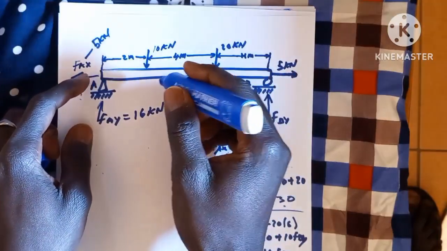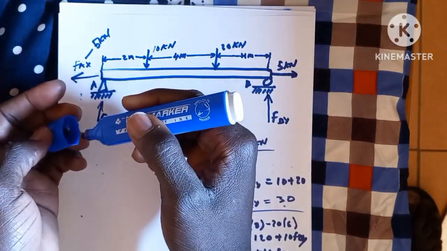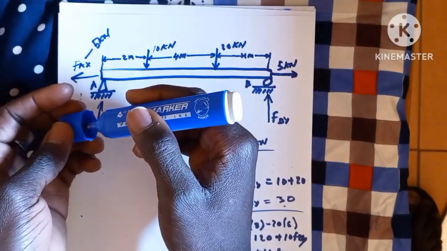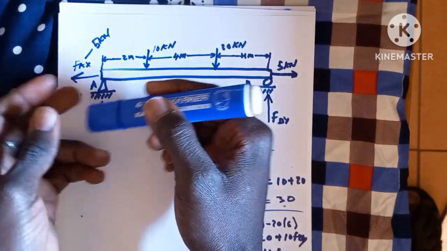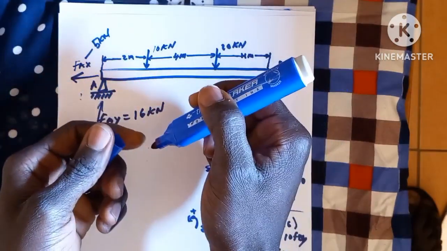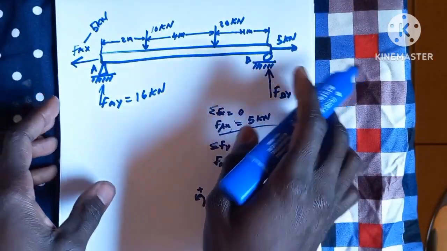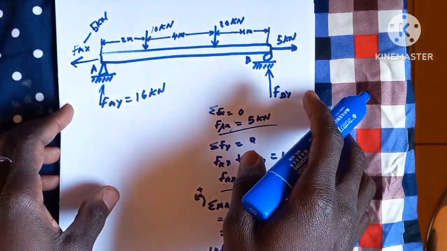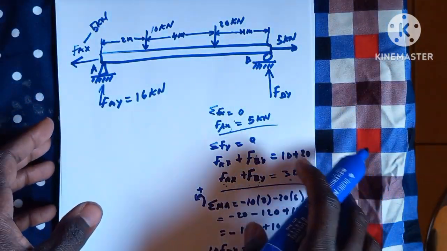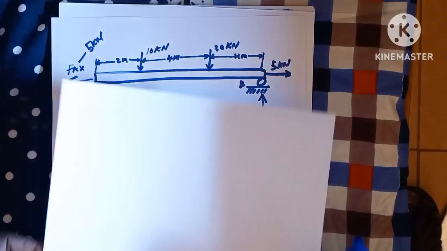But the forces that are going in the y direction are going to be on our shear force graph. As for the bending moment, it's going to be the area under the curve of the shear force graph. So let's get started drawing the graph of our normal force, the shear force, and the bending moment.